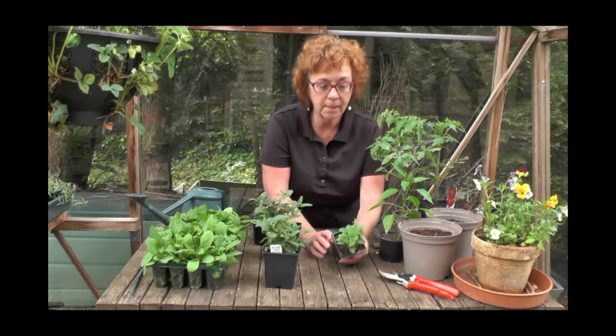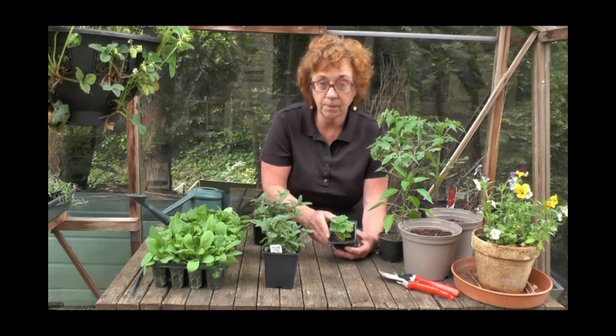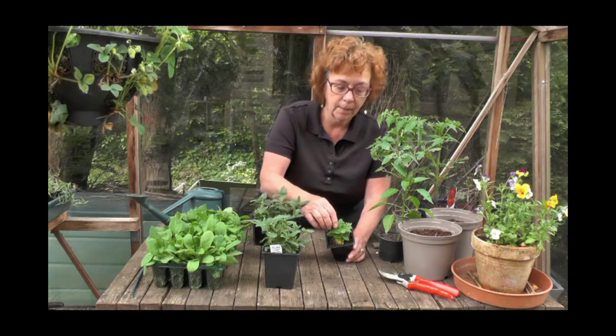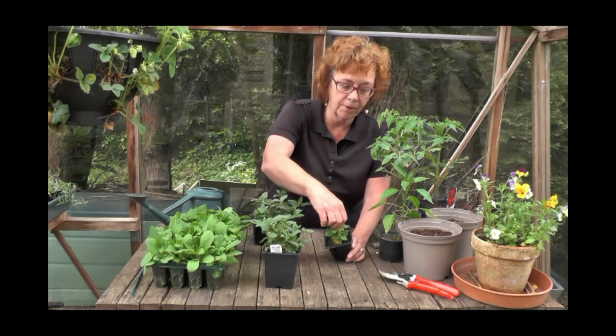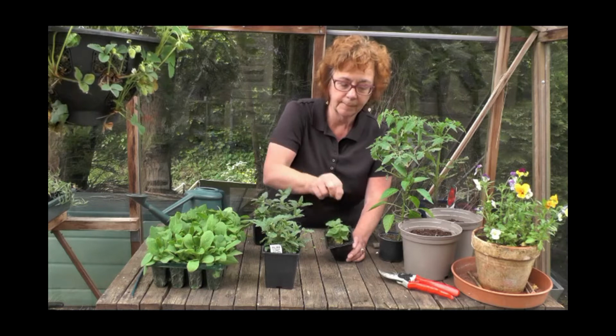So here is a little petunia. I don't really want it to flower yet. It's got some little flower buds on it because it's in the greenhouse and I'm not ready for planting out quite yet. So I'm going to pinch out those growing points at the very top, and that will make the plant become more bushy.